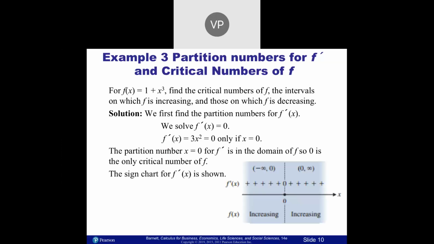All right, so now we're going to do a sign chart. Remember, we take our critical number, which is 0, and we test both sides of it. We know at 0 the tangent line has a horizontal slope of 0, but we want to check both sides. If we check the left, pick a number, -1, -2, anything. When you plug it into the derivative, 3x squared, you get a positive number. That means we're increasing here on the left.